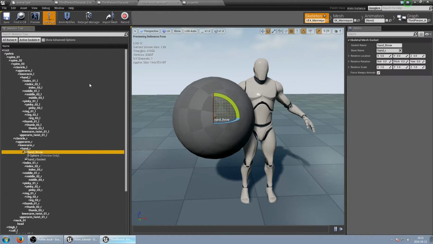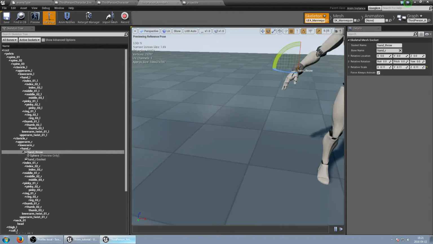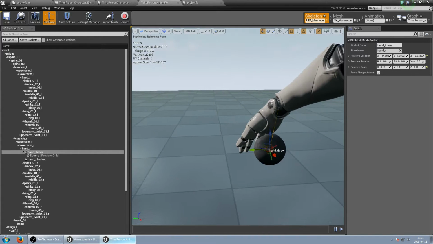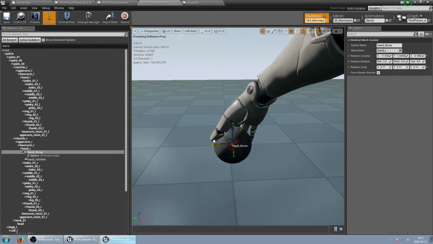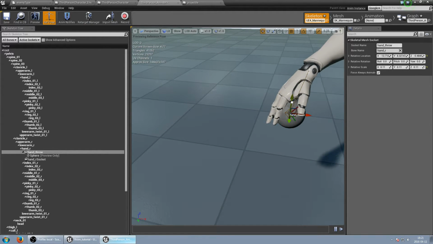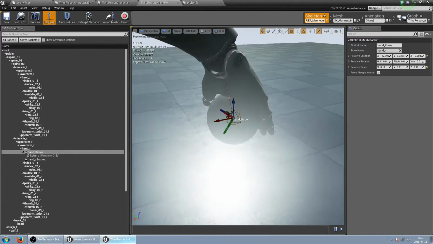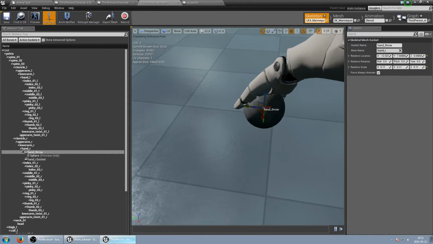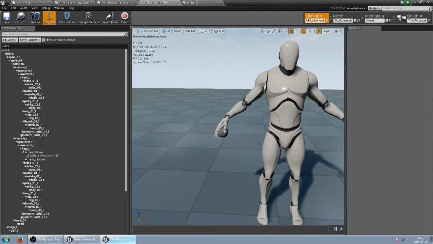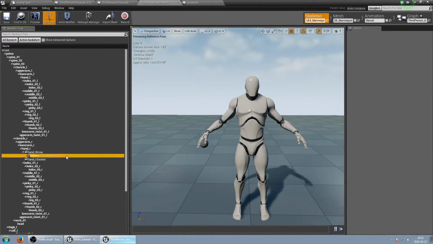It's kind of big, but if I change my socket scale, let's say 0.11, 0.11, 0.11, it's just exactly the size I want, and I need to move this around to be inside his hand, so I need to adjust this, and this is really simple right here, just moving this close to his hand. Let's check this out, maybe right here, and this is more accurate, maybe. Okay, so it should be fine. Let's save. Okay. So we don't need to remove this sphere preview, because it's only a preview.